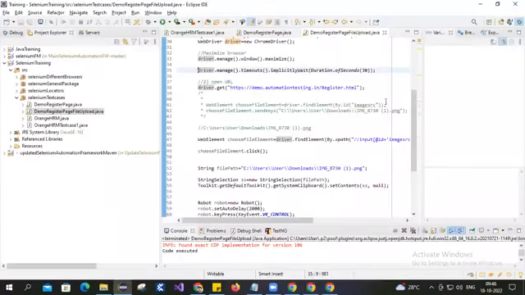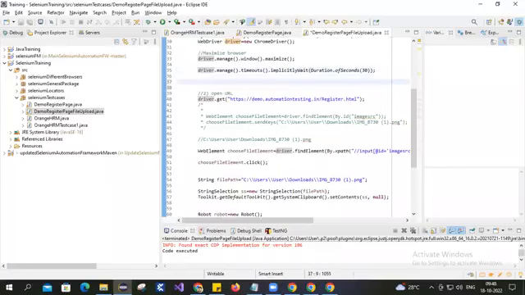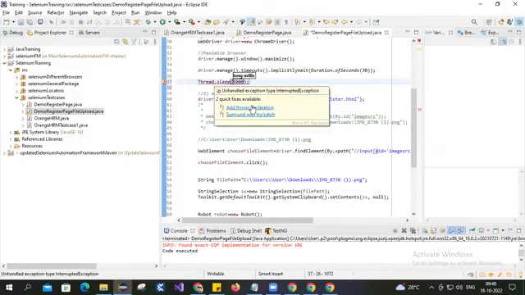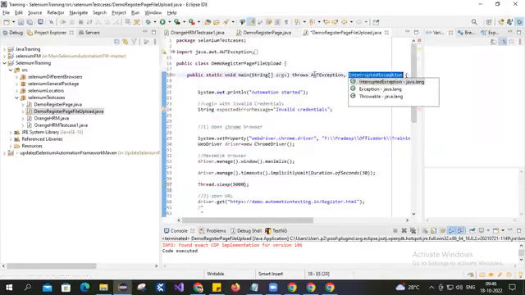So here we can use Thread.sleep, and we need to specify it in milliseconds. If you want 5 seconds, 5,000 is what you have to specify. So for 5,000, if you want to, exception.